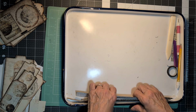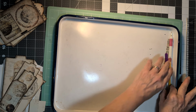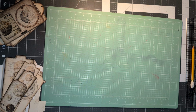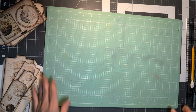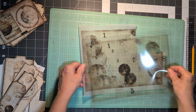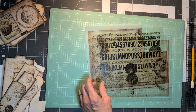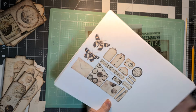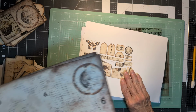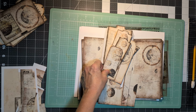I really like that. So I'm going to move these out of my tin because we don't need to hear me clanking all the whole time. So I'm just going to move my tin out of the way and get my papers back. I don't have a super duper plan, so bear with me. Okay, here's all my papers. But with all these, I did start, where did I put it? Right here.